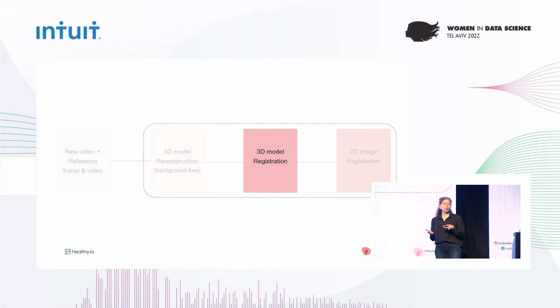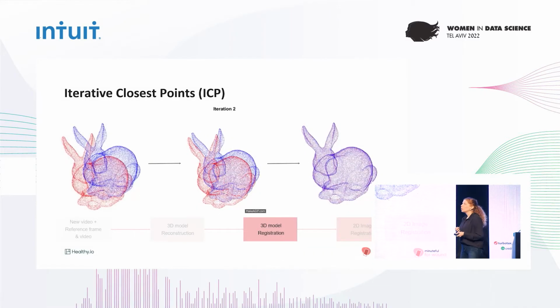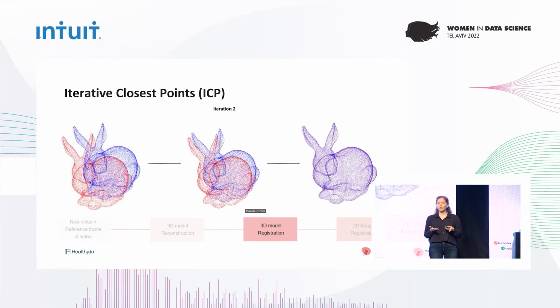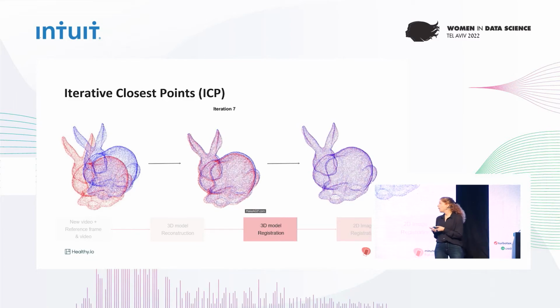Great. We have two models, one for the reference visit and one for our new visit. And now the next step is to align them one to the other. To do so, we use the classical, popular algorithm, iterative closest point. This is an iterative algorithm, which basically at each iteration calculates the closest point between one model to the other model. Using these correspondences, we can calculate the transformation between those models. And by applying this transformation, we can minimize at each iteration the distance between the models. At the end of all the iterations, we hopefully will get the aligned models that we want to use.